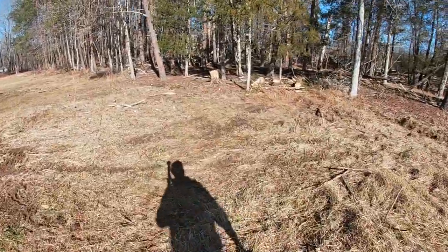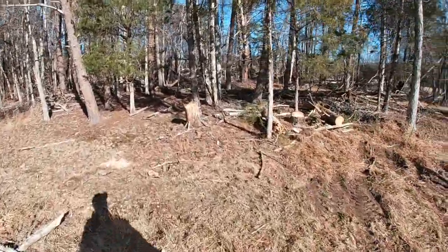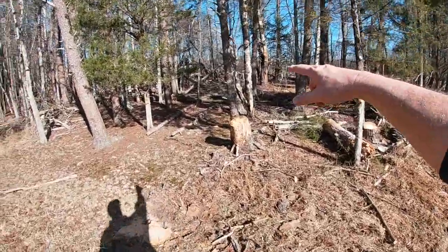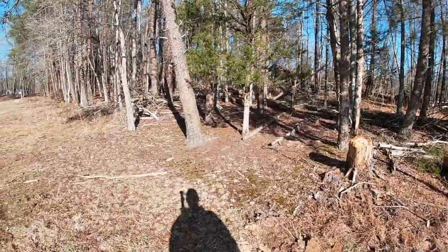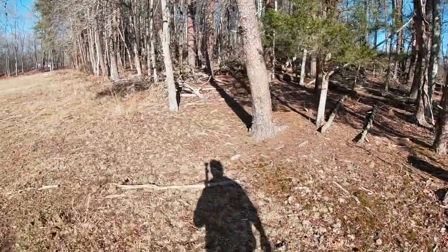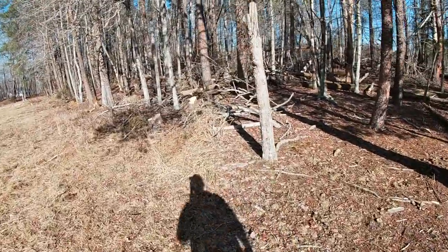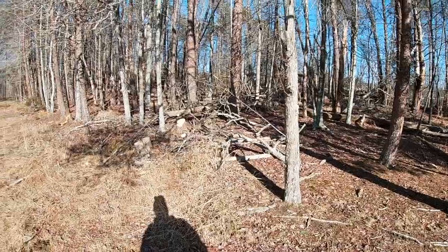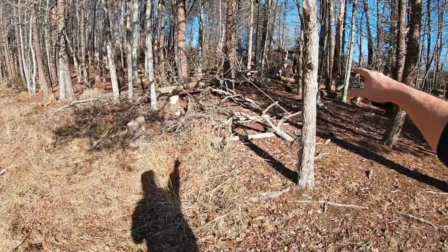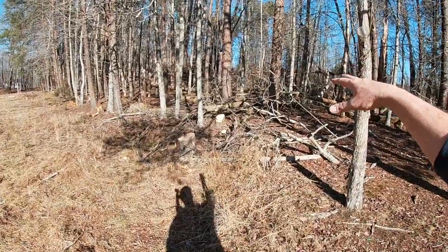I don't know if you guys can see, with this camera I don't have a zoom on it, but if you can see all the trees that are down inside this tree line. Man, that ice storm we had, pine trees just don't do good. They get loaded up with ice, they get so much weight on them and they can't handle it, and they just split right in the middle. Limbs break, the whole tree comes down. You can see it looks like a war zone has been in there. Anyway, that's for another day.